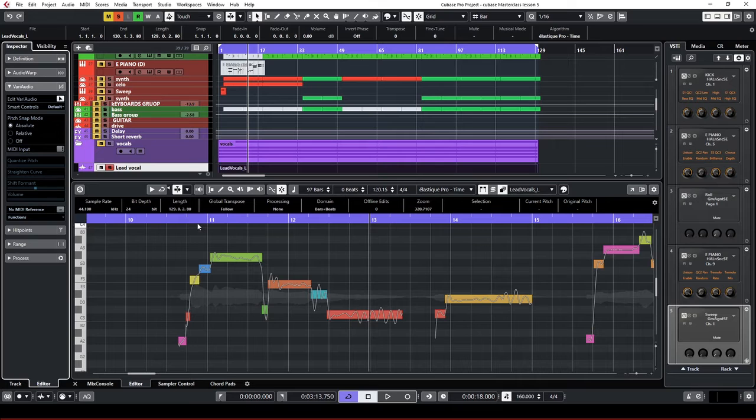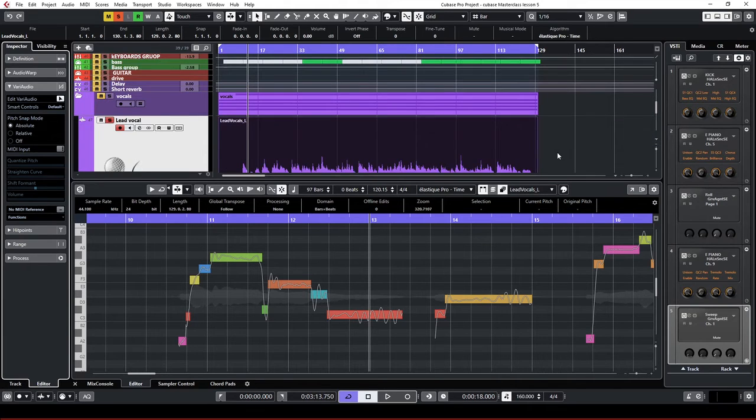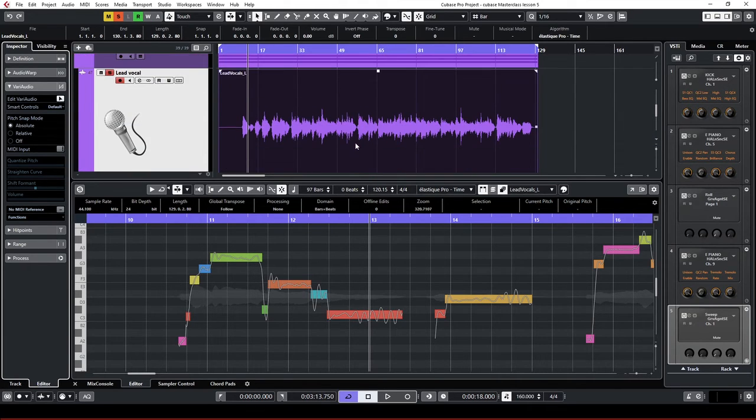Now before we do this, we have to do one thing. I'd like you to save this lead vocal elsewhere, so that when there is a mistake or something like that, we can quickly come back. Because to undo, we can use undo, but most of the time you can undo and undo, and you end up undoing something nice.